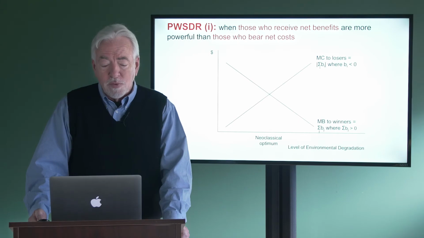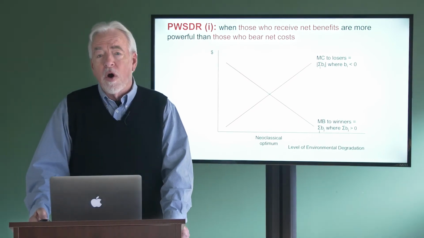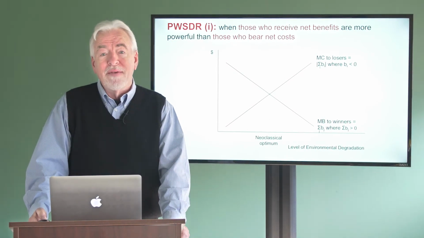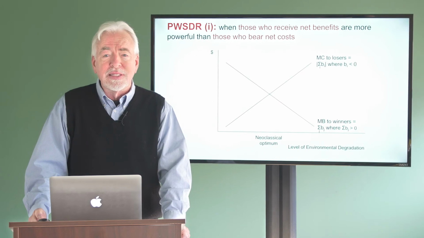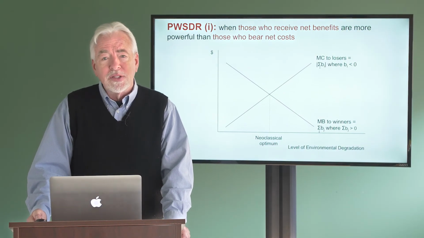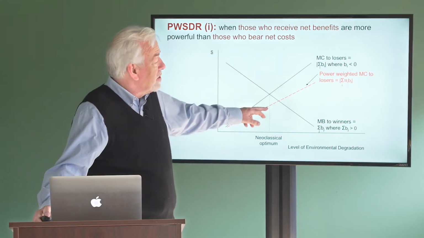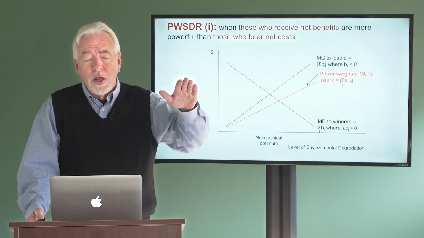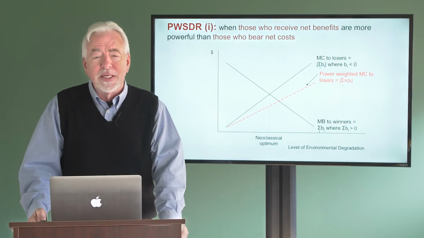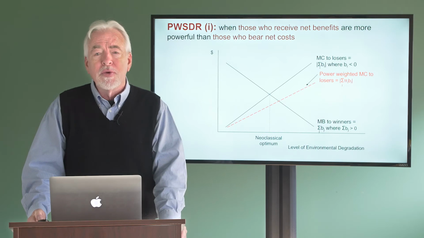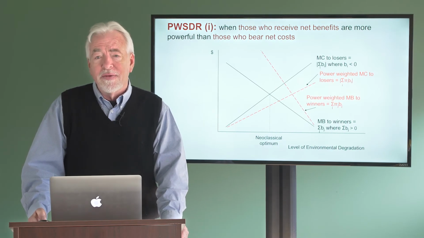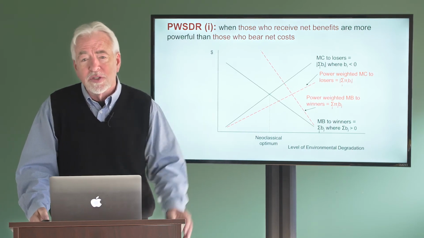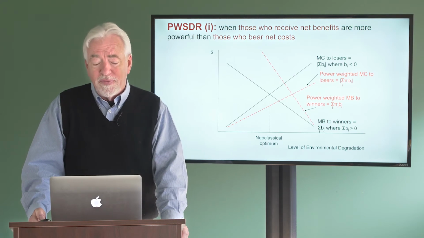So one situation we can think of is where those folks are relatively powerful, and those who bear the costs are relatively powerless. They may have no power at all, or they may have a little bit of power, but their power to make the costs upon them visible to the decision makers, to make those costs matter in terms of what governments and societies decide to do, is limited. So what happens when we bring that power into the situation? Well, here's what happens to the costs. The power-weighted costs to those who lose don't take as much space, so to speak, in the decision makers' calculations. They're diminished, they're muted by the relatively low power of the folks who are bearing the costs. And the benefits to those who gain from the environmentally degrading activity, to the firms or to the consumers, those benefits get bumped up because they're the relatively powerful folk in the society.